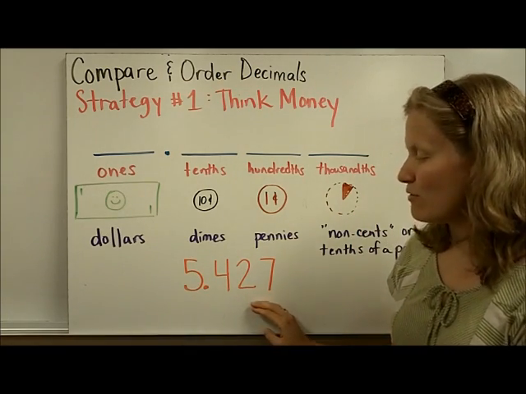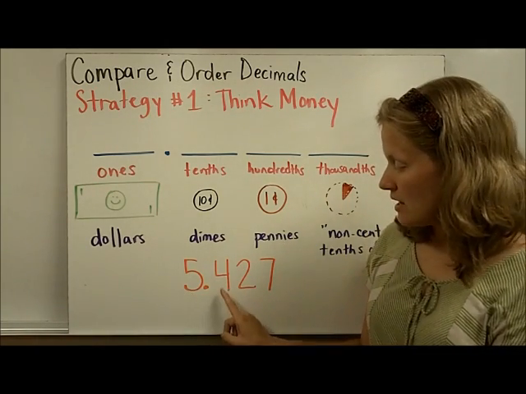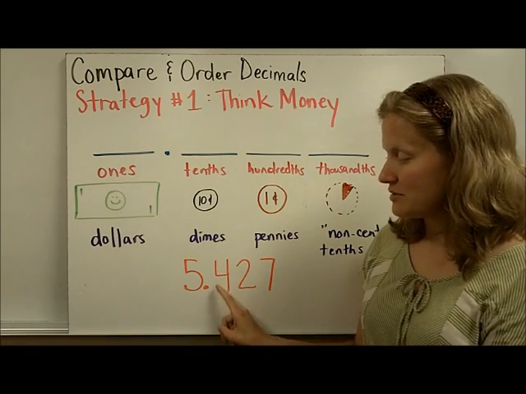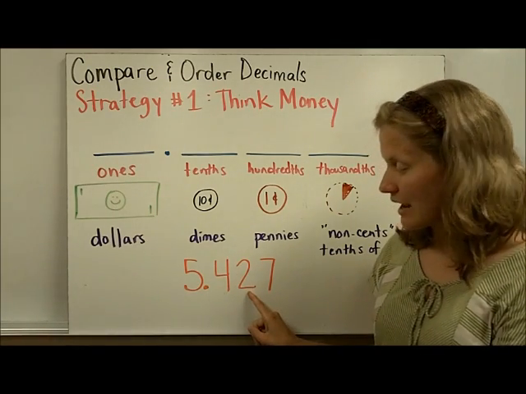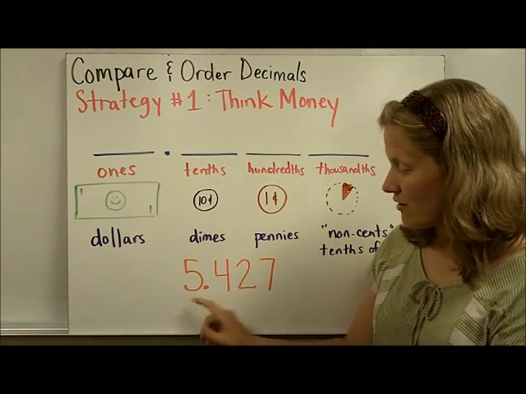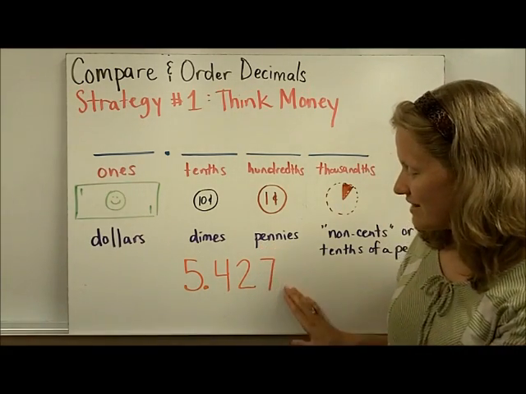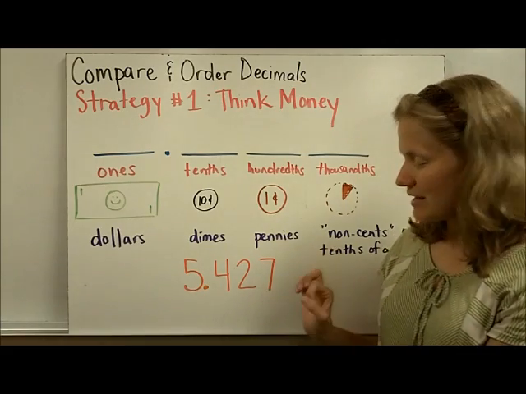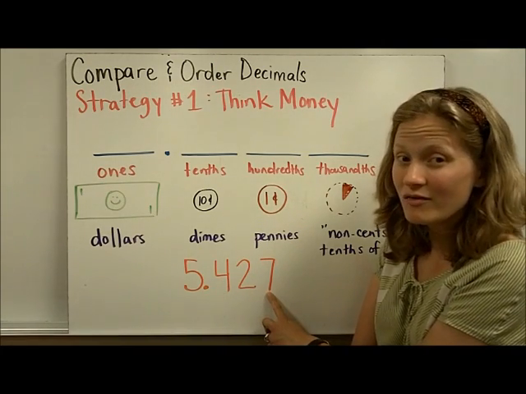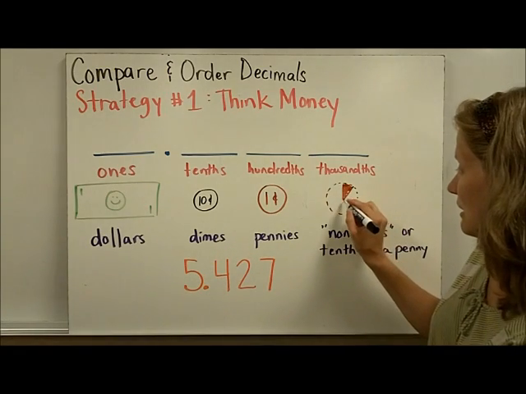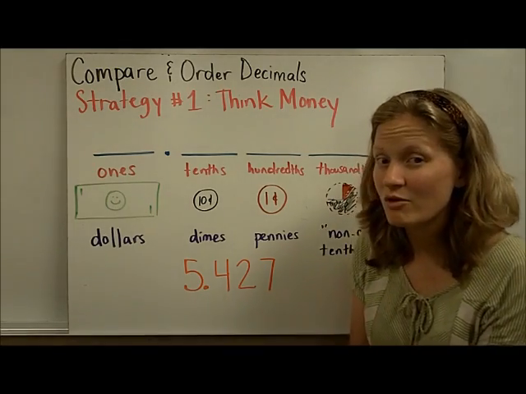Let's look at a number and think about how much money it might represent. The ones place is five dollars. In the tenths place, I have four dimes, or forty cents. In the hundredths place, I have two pennies, or two cents. So without that last digit, I have five dollars and forty-two cents — that's how you write money all the time. When we add the seven onto it, it's like taking a penny, chopping it into ten pieces, and taking just seven of those. So this seven is smaller than one penny; it's a very small amount, still smaller than a penny.